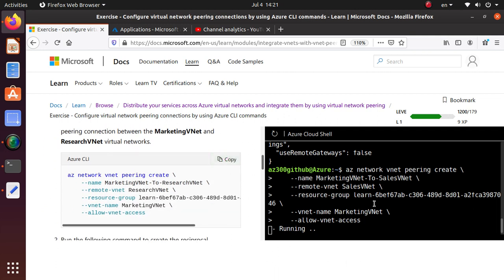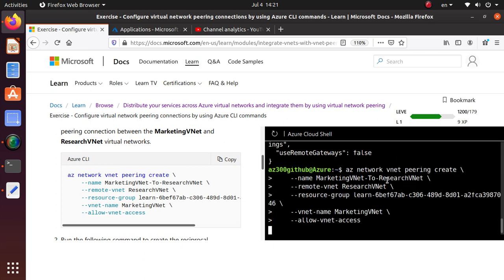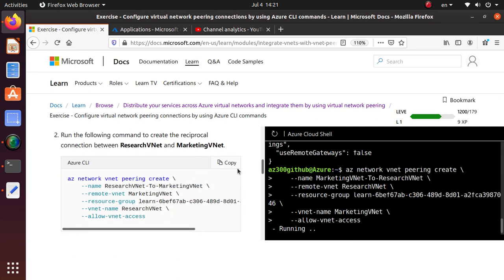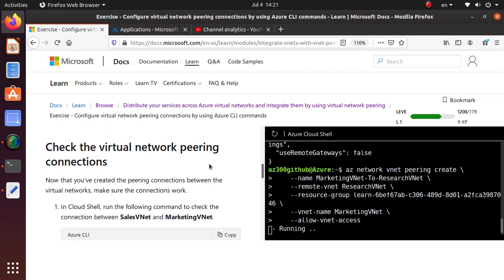As soon as that's done, we are going to run this command that is going to create a connection between the marketing VNet and the research VNet, and then we'll do the same for the reverse connection, from the research VNet to the marketing VNet. Once that's done, we'll check our peering.